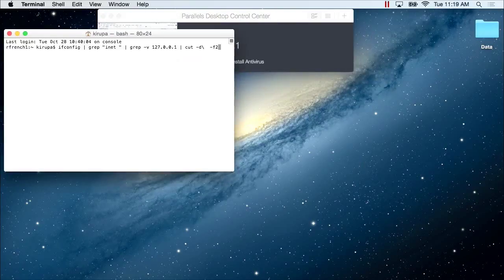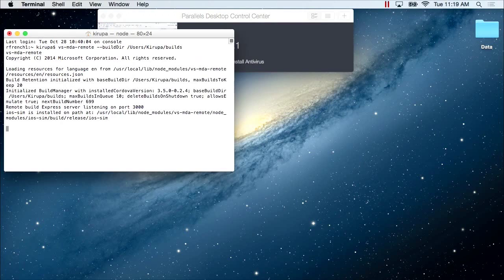So what I'm going to do is just start my VSMDA remote. This is the same command you saw earlier, and I'm putting the builds into a user's group of builds directory. And I'm going to hit Enter. Okay, so the agent is listening for Visual Studio messages? Exactly. It's basically now just running in the background, just polling and seeing what any updates there are.